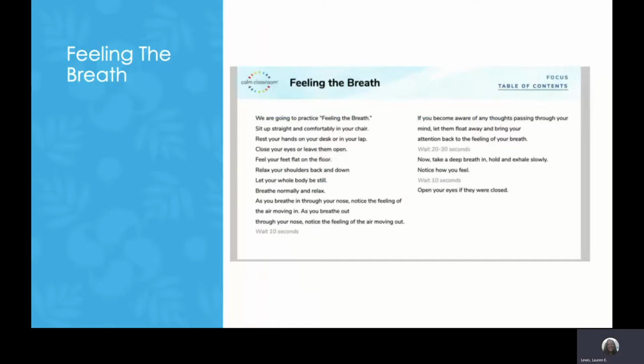If you become aware of any thoughts passing through your mind, let them float away and bring your attention back to the feeling of your breath.